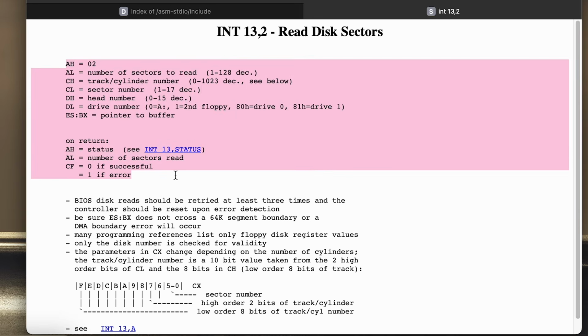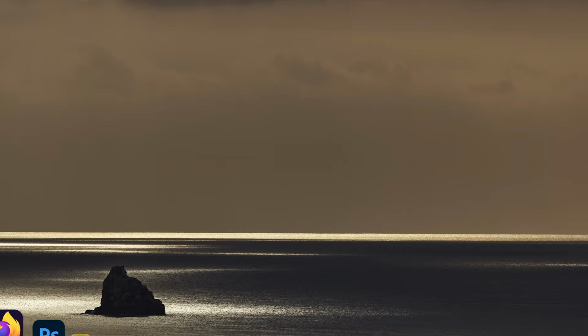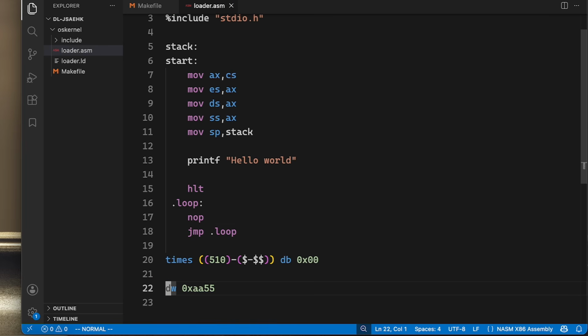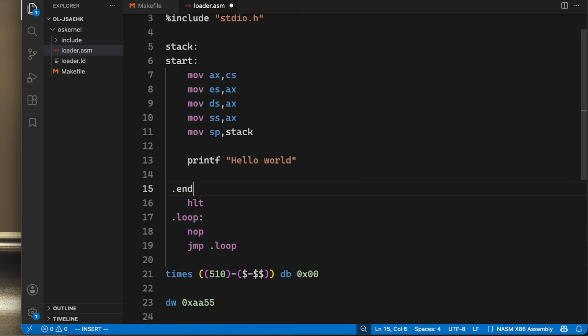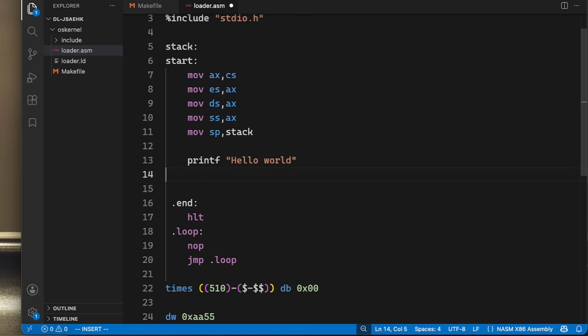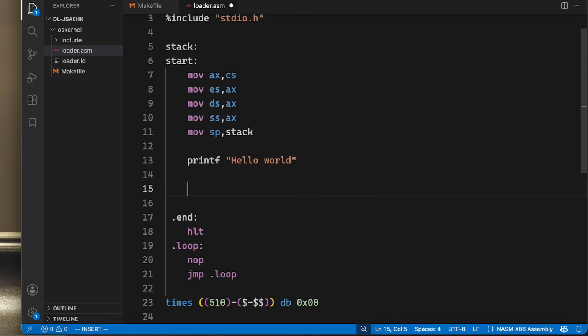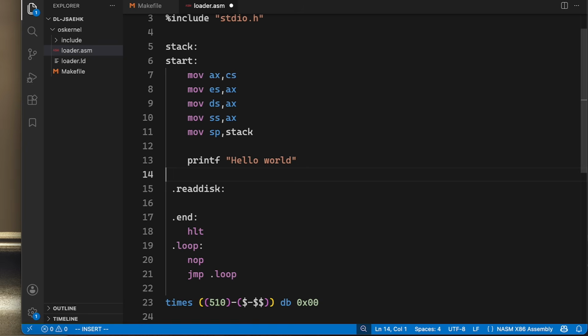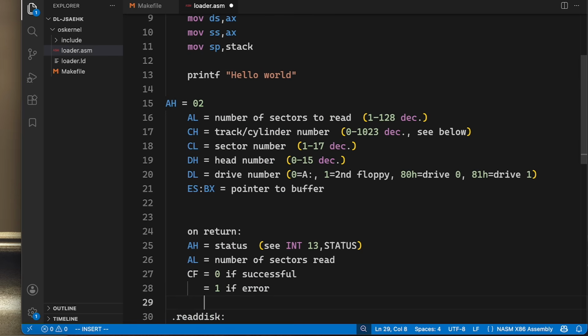So maybe we can take this on, and let's say that this is the end. And here we have read disk. So let's just paste it in like this.